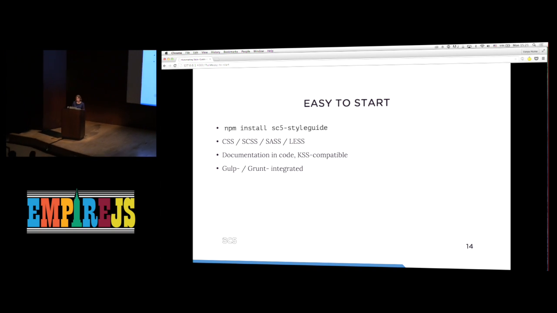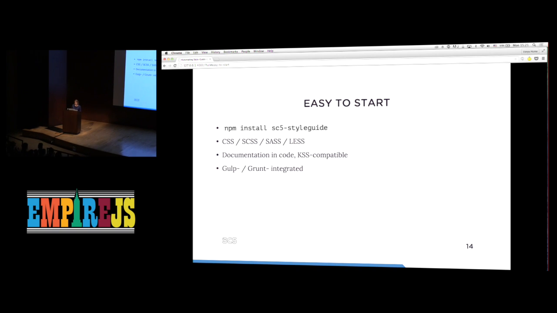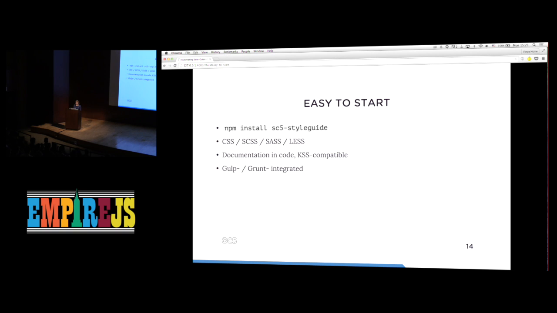They have comments before every component, and so this is how the tool gets information about what the components are. And we are using this KSS generator as a dependent package. So it's absolutely KSS compatible, and if you're already using it, you can just run our tool, and this will work without any change.